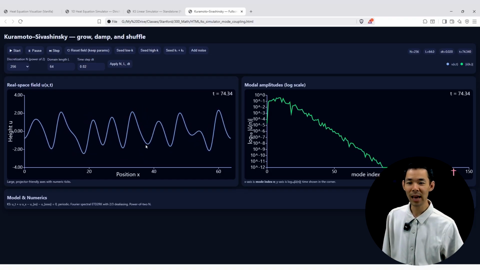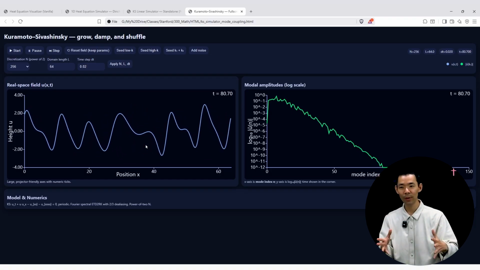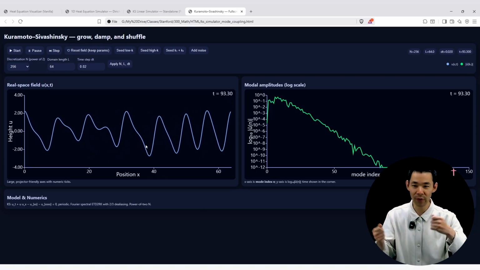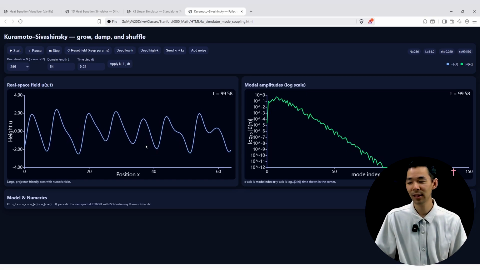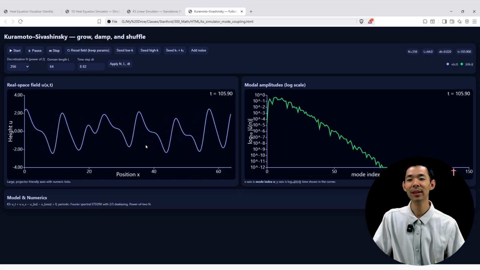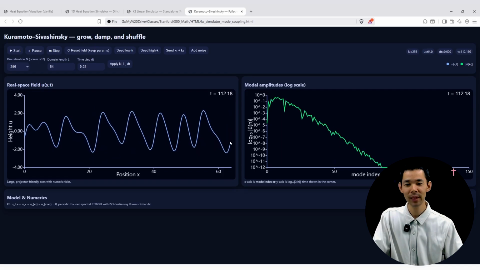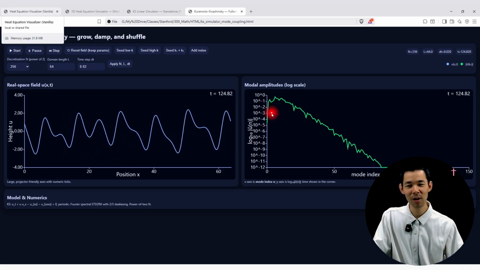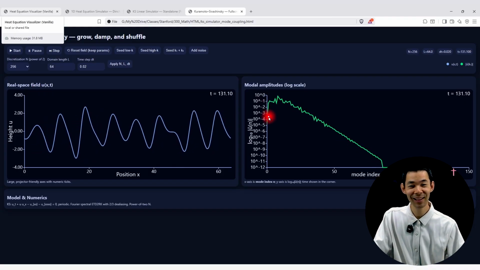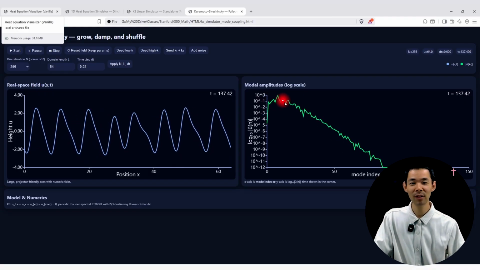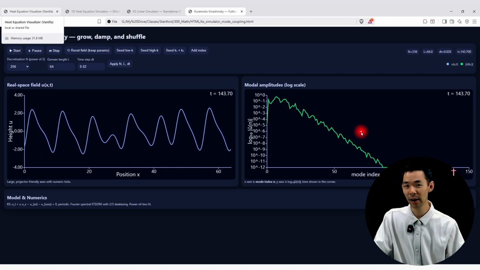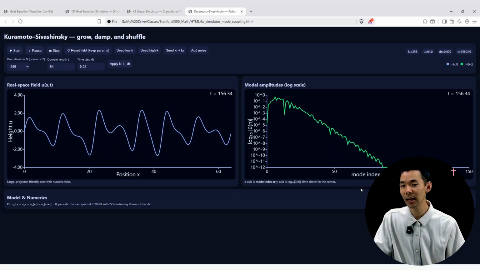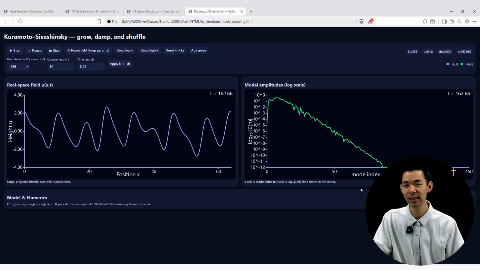And these waves and shocks happen because of the nonlinear term. It's taking waves and moving them, propagating from one location to another. It's shuffling modes. Nonlinearity is an amazing thing in physics and science and engineering. And over here, you can see all the effects taking place all at once. These small modes want to keep growing, but they're not growing because the nonlinear term keeps shuffling them to higher and higher modes. And those higher and higher modes are being dampened out, going to 0, because of the positive stabilizing biharmonic term.